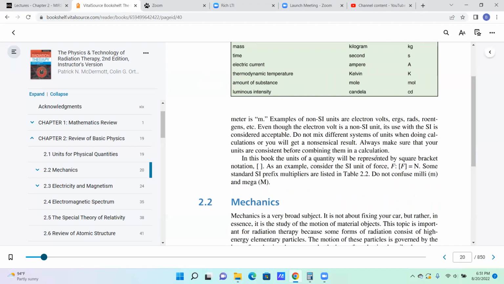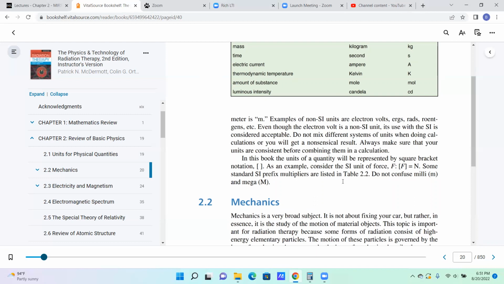One thing you will have to watch is whether or not you are doing correct dimensional analysis as you go through and try to compute several different units, because if you start mixing and matching and you're not careful, you'll end up with something that doesn't make any sense. So you'll also have units of quantity, which are going to be represented in a square bracket notation. So let's take force, for example. If you put it here in the square brackets, the unit for that is going to be newtons.